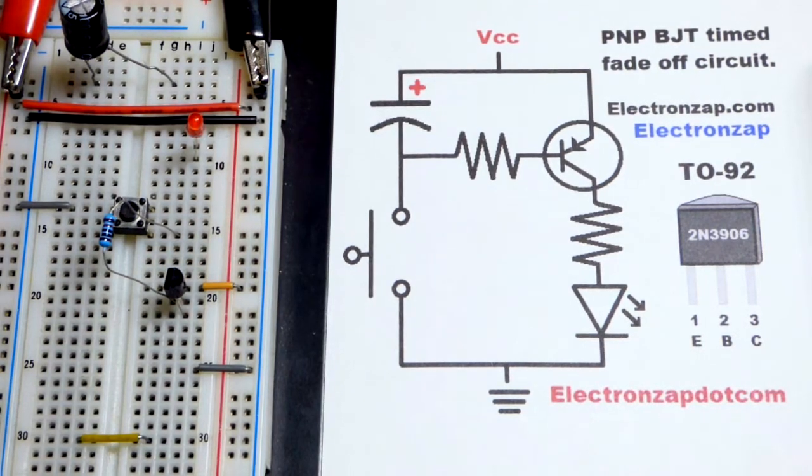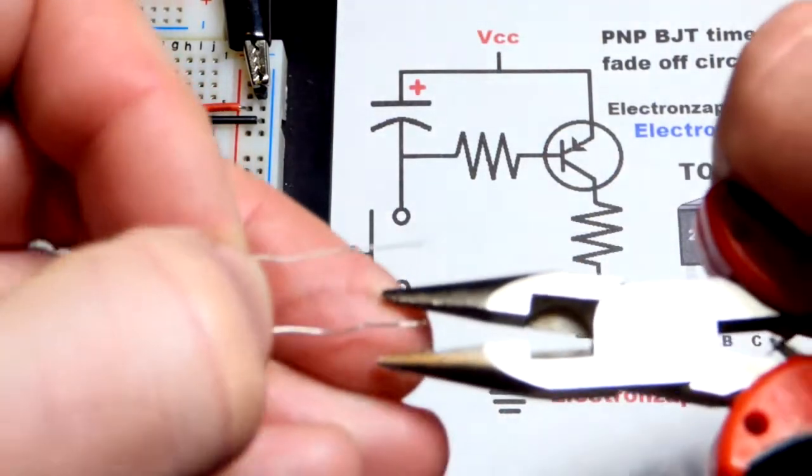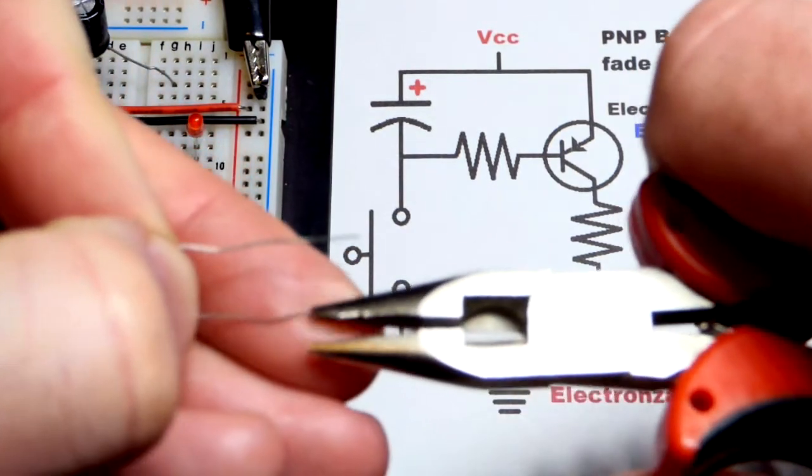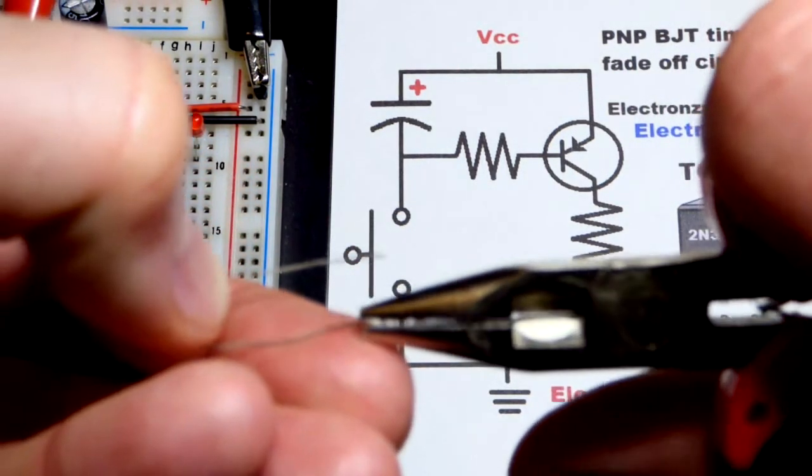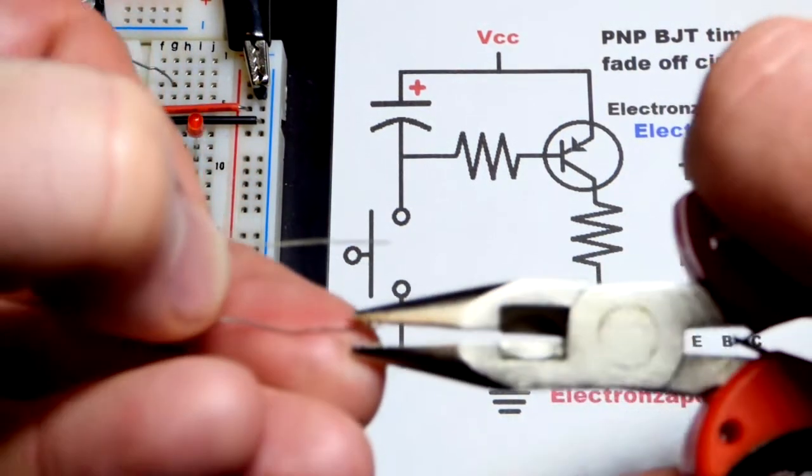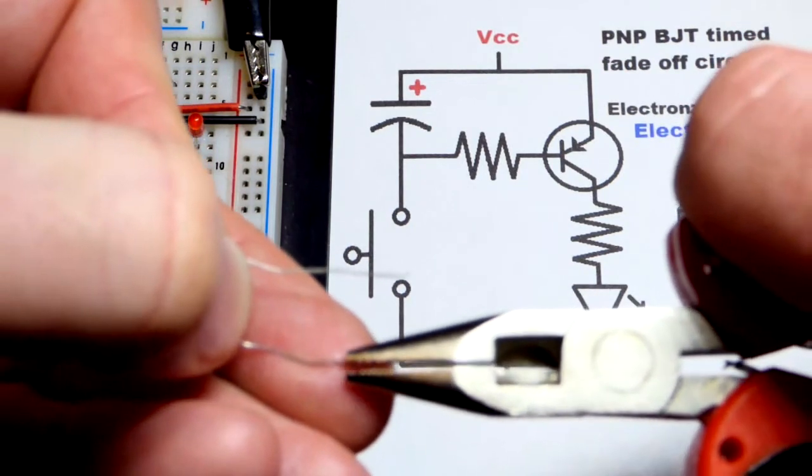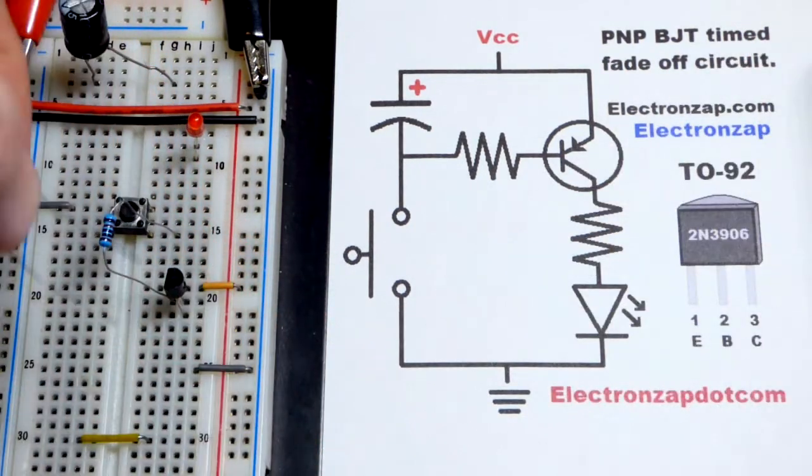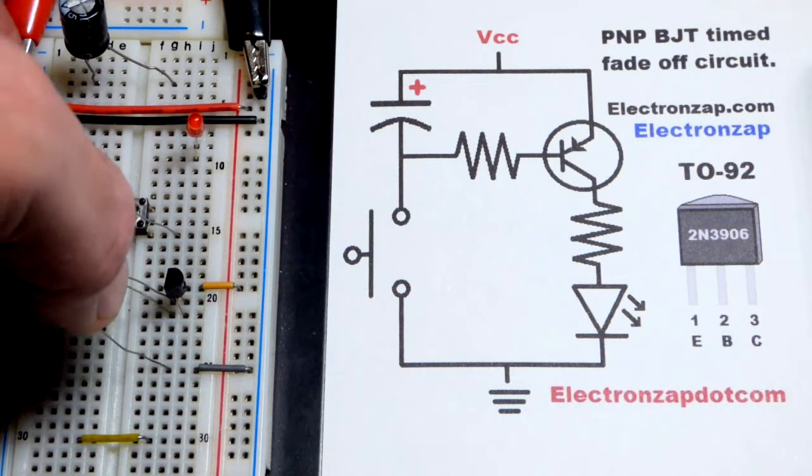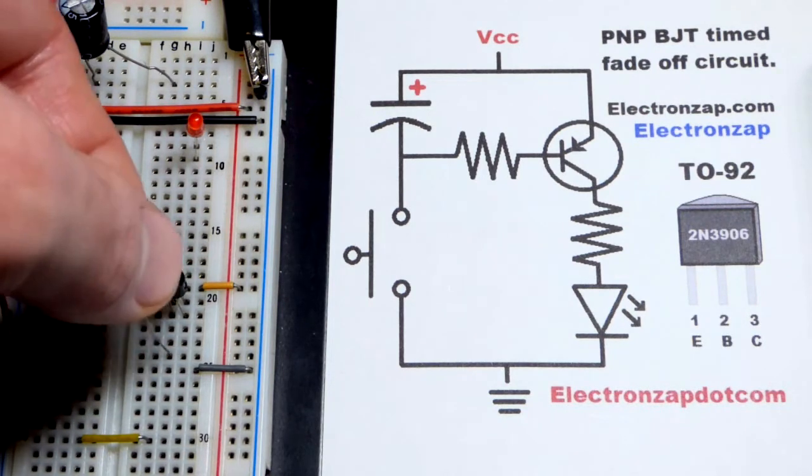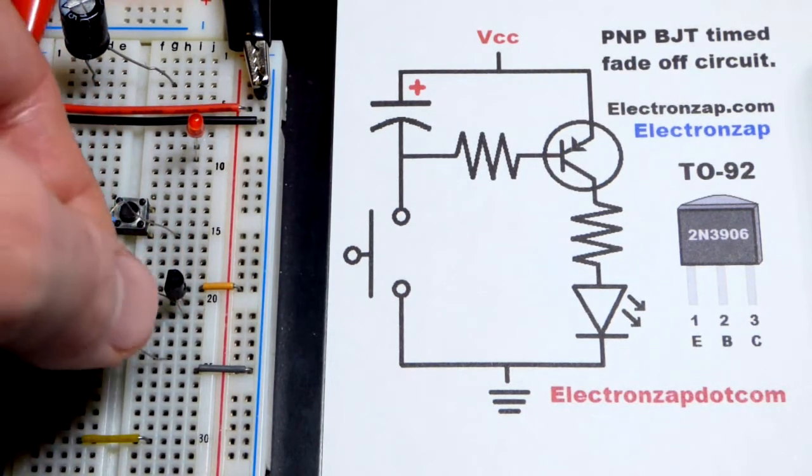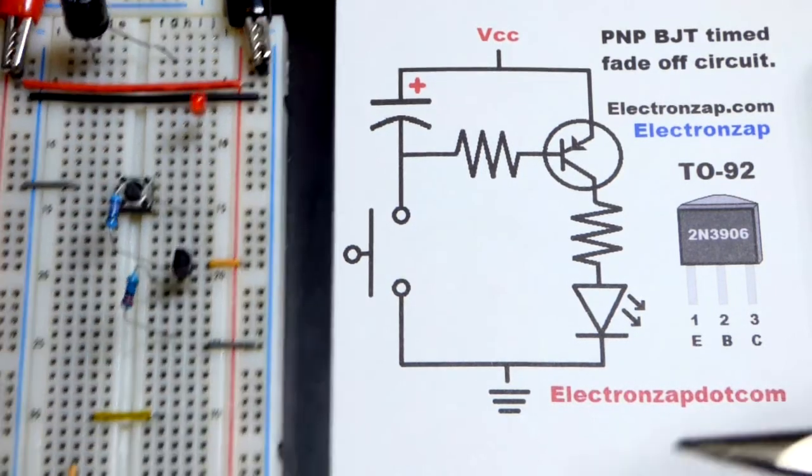So, these are thin pins. I'm going to show you something quick. And they kind of get bent. So, my depth perception was off because I was looking at the camera. So, you can just take a screwdriver here and just kind of squeeze them back into shape there. So, now, hopefully it goes in. I'm going to the collector, the bottom pin of the transistor, and there we go. It slid in pretty well.